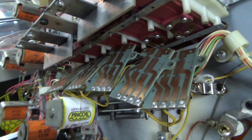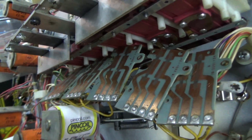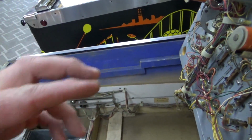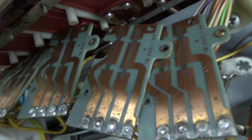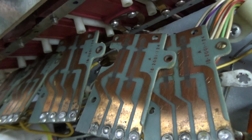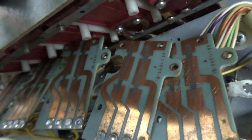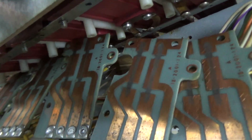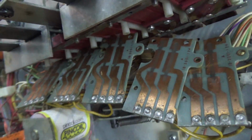You want dielectric grease. It's non-conductive. It's actually an insulator. But when you get metal on metal, and there's a little teeny bit of it in there, it conducts anyway. So it'll be just fine. I'll talk about it in a shorter video than this. But you want dielectric grease. If you put conductive grease, that will conduct all of these traces to each other. You don't do that. Dielectric. Okay, so I'm going to clean it up, put a little bit of dielectric grease on it, and we'll go from there.